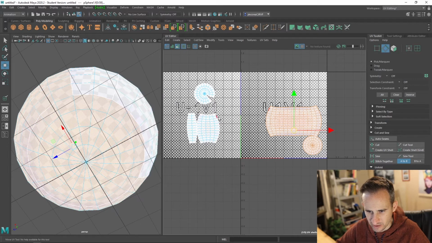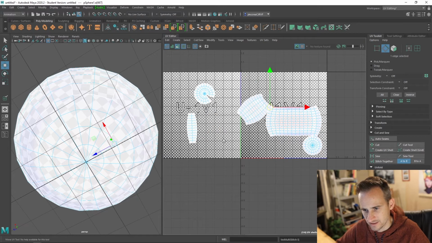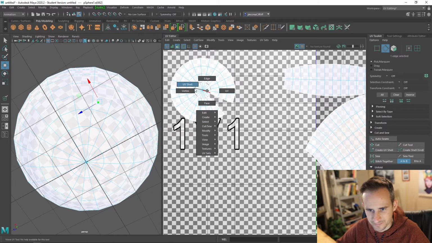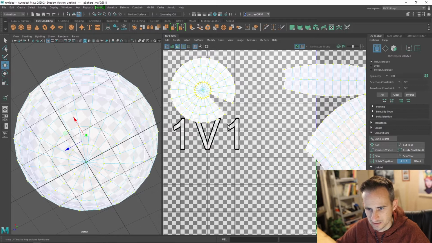For example, we could go in and do, I don't know that we can do that whole edge. Let's just try these two, stitch together. It's going to be kind of funky. Let's do this one, stitch together. Whoops, not so, sorry, you need to click stitch together. And the default is A to B. And then let's sew these ones together. Let's just get rid of this again. So let's just select this whole inner portion here.